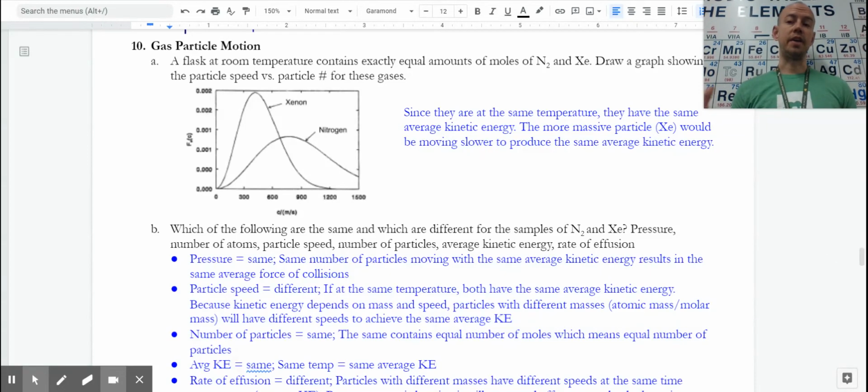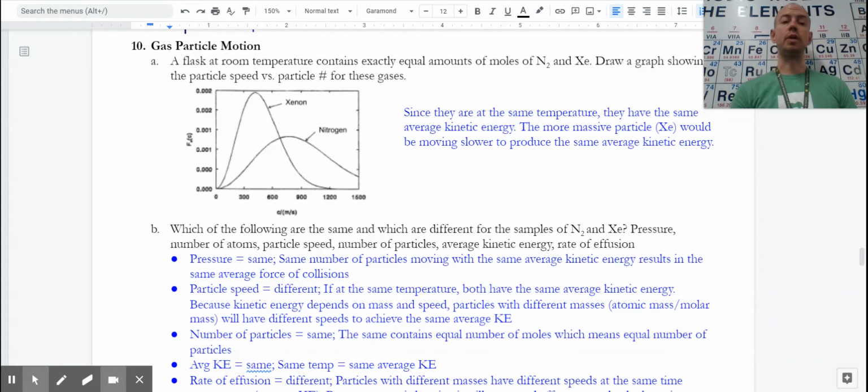These problems extend and apply in a different way the problems we saw previously. Here we're thinking about it in terms of a graph that represents our particle motion. The axis here could be number of particles, could be particle density, could be lots of different things, but it is a measure of how many particles have a certain property. And then here it would be velocity or speed of those particles, usually in meters per second. Lots of different units here.